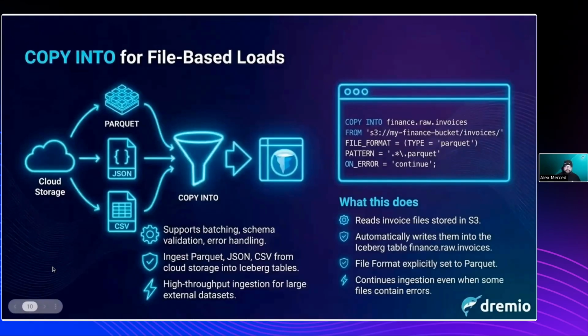So you have a folder of JSON files, a folder of Parquet files, a folder of CSV files. And typically what you'd have to do, especially for CSV files, is that oftentimes the data in the CSV file has no schema. So you have to kind of treat it like text. So if I were to just do a CTAS statement, I'd end up with a table that has all varchar columns or text columns. And then I'd have to go back and alter each column type, using Dremio's typecasting functions, and create a view that converts these types. But that just means that now that type conversion has to happen every time these views get queried, versus having the data natively in that type.